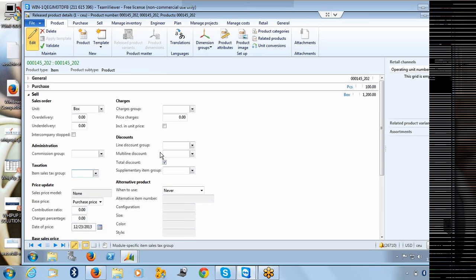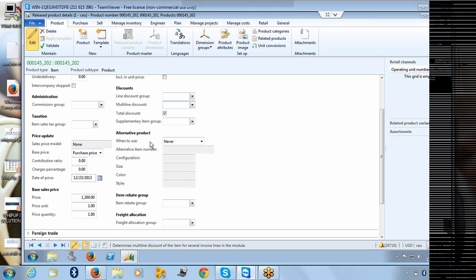Then in the discount type, you can add the line discount group and multi discount group. You can also say whether you want to use a particular alternate product for this item. For example, if this product is not available for sale, then you can define some other product number which can be used for fulfilling the order of the customer.